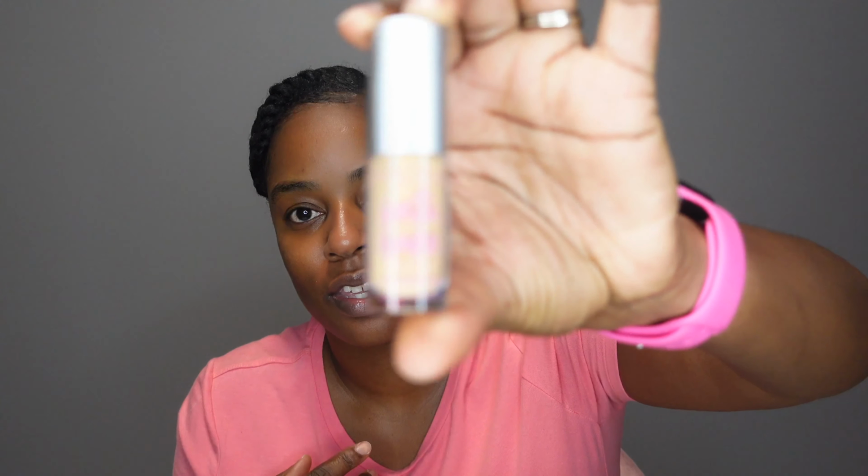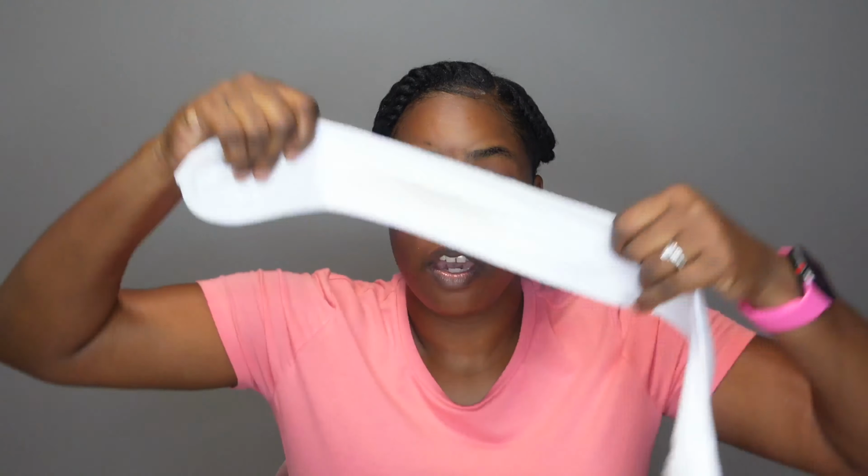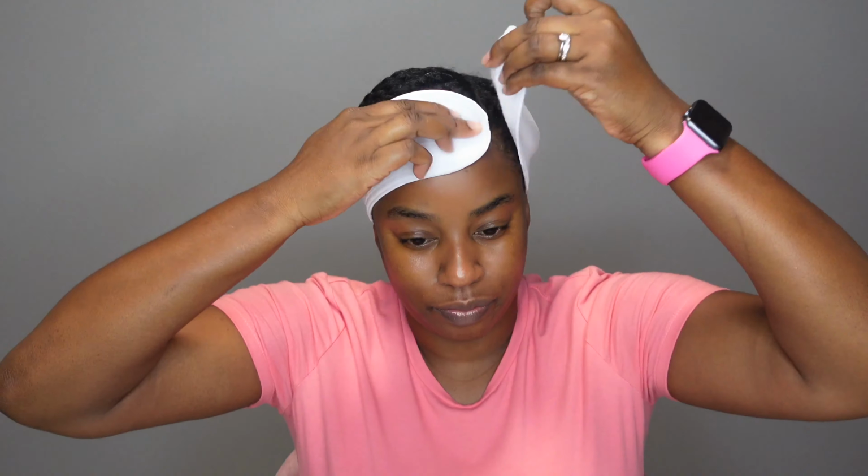So, because of the current situation with what's going on, I couldn't swatch anything. And I'm looking at some of these in the packaging, like they look a little off. But I know how to finesse, so let's finesse if we need to. Hopefully we don't have to finesse.